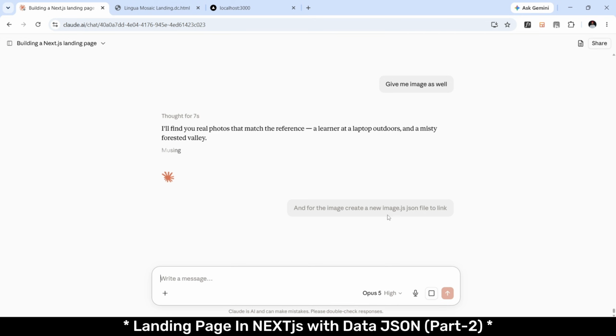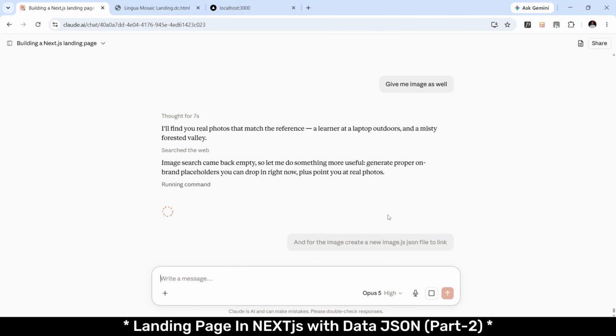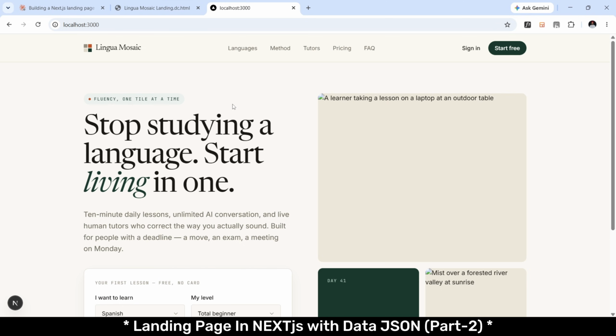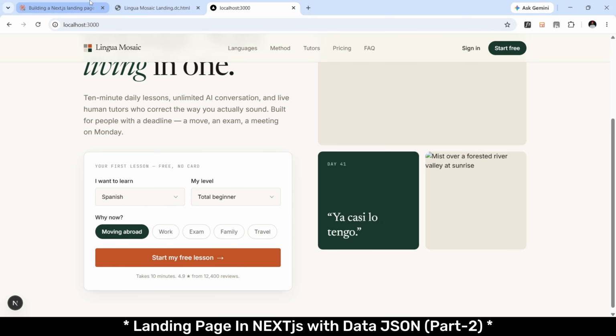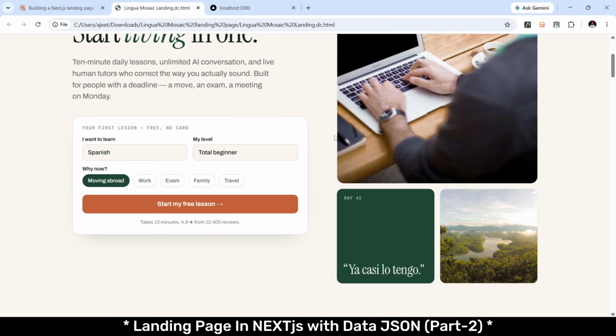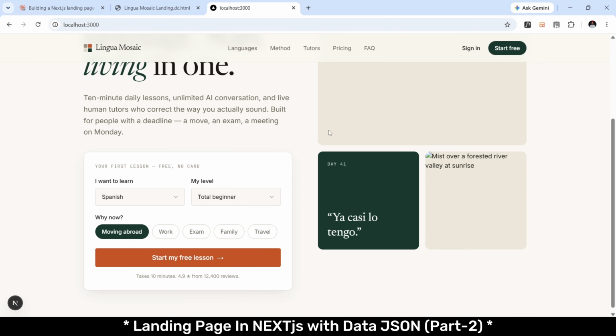That way it will be easy to maintain the links of the images, and you can change the name anytime. You just need to change the path and change the variable in the JSON file as well, and you are good to go. Okay, so I believe what we need is a full image.